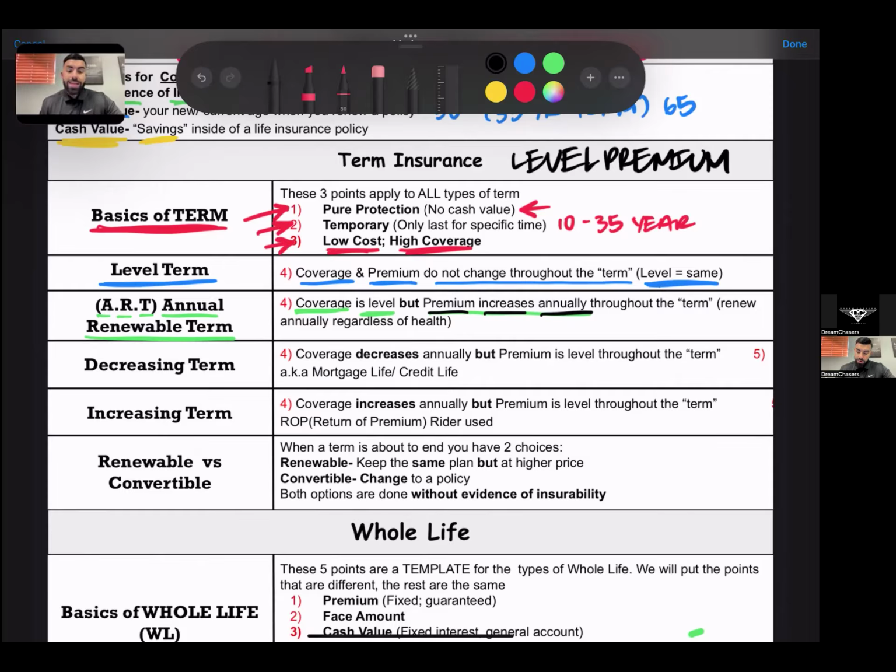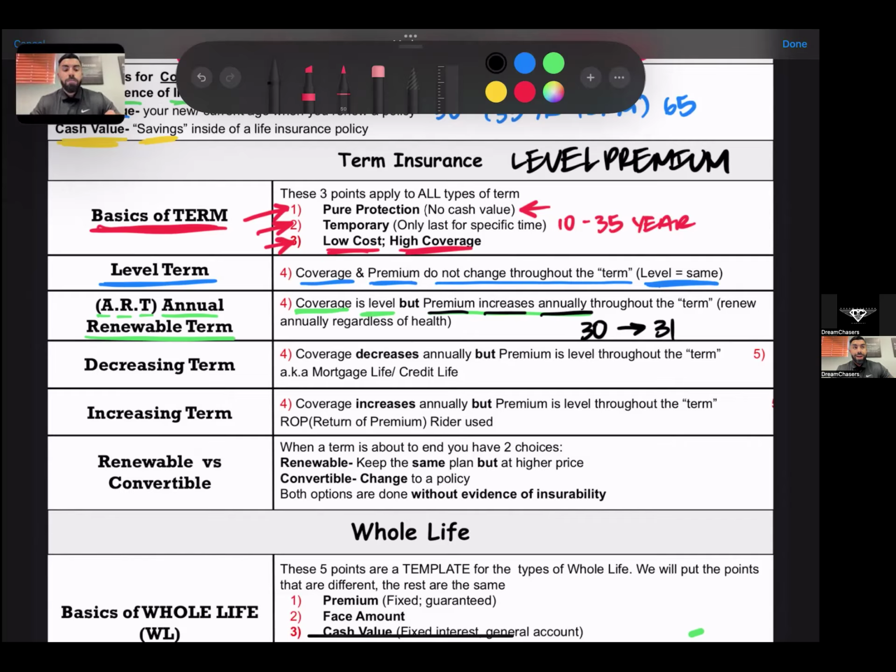So for that year, let's say the person purchases at 30 years old, from 30 till their next birthday at age 31, that premium is going to stay level for that whole year, right? So every month they're going to make that same monthly payment until they turn 31. Now, once they're 31, their term renews. Why? Because they're now a year older. So their premium is going to go up. Then it's going to stay the same for that year. Once they turn 32, the term renews again. And now it's going to go up again. Okay. But for that year, the premium stays level.